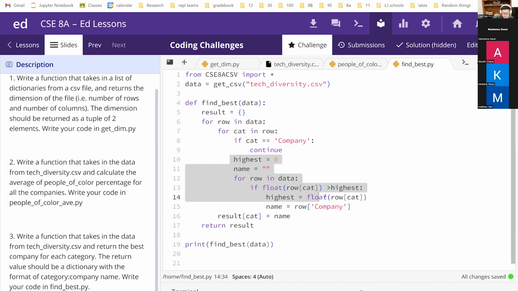This would give me the highest for that company. Once I finish this category, I think this part should be, which level? I think it's for this level, I find out the highest and I need to append it.